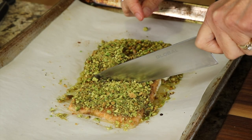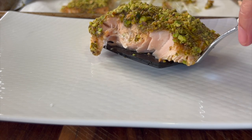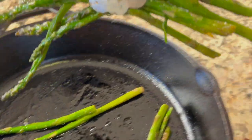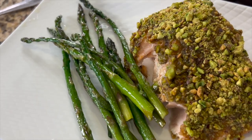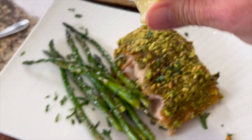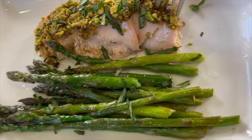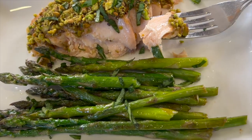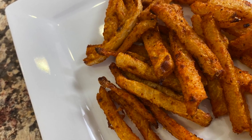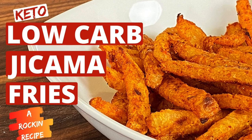The salmon was done at 50 minutes, so I'm going to slice it into pieces and plate it up. This salmon is so tender and flaky, you've got to be really careful when you serve it so it doesn't fall apart. We'll add our beautiful asparagus — perfectly cooked — then season with the chopped basil and finish with a nice squeeze of lemon all over the top, even on the asparagus. I love the flavor, the tenderness, and the flakiness of this salmon. Let me know who's making this in the comments below. Another great side dish for this is jicama fries — low carb, delicious, and nice and crunchy. If you've never tried them, you've got to. Click the link on the screen.